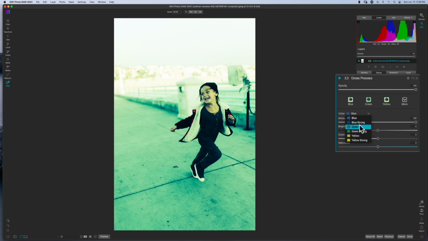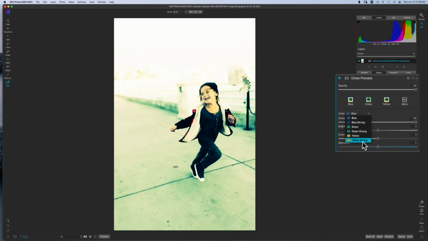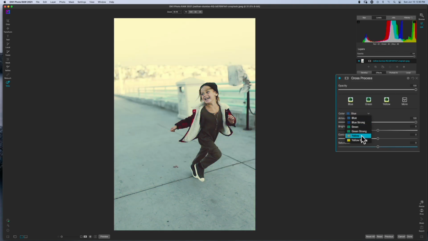And then of course there's the strength for each one of those options. All right, now I'm just going to go ahead and select yellow because I think it gives a warm feel or warm vibe for this photo, and I'm kind of digging that, not lying. All right, then of course you have the amount slider. This is just how much of this filter do you want? Do you want 0, or do you want 100 of it, or do you want to mix somewhere in between? Now, this is essentially the opacity slider.